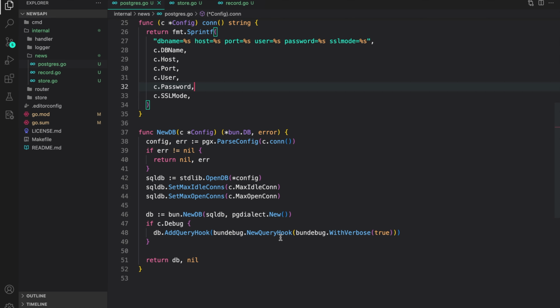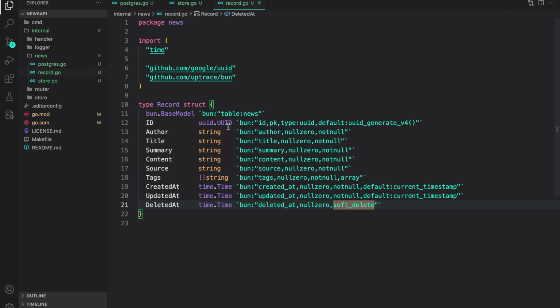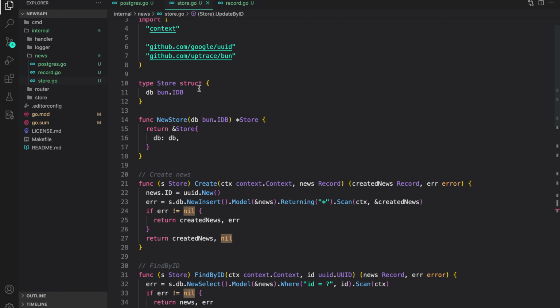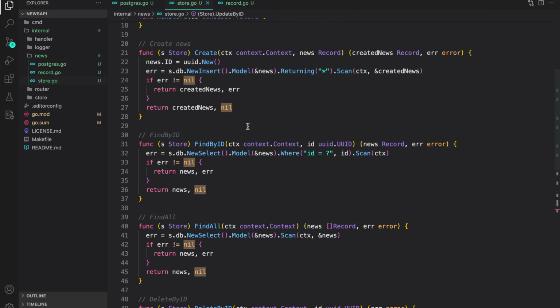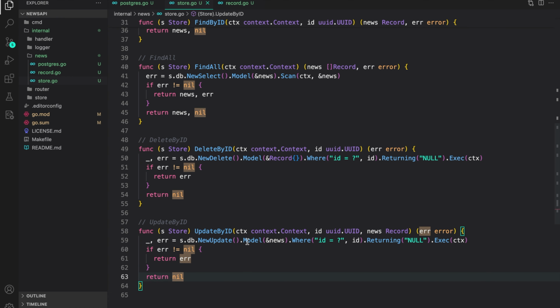And if we have the debug hook enabled, we print the queries in verbose mode. Then we created a record by embedding bun.BaseModel, adding our fields, then providing the bun tags so that Bun understands how we have configured the table. Then in store, we create a wrapper around the Bun DB, performing different operations using Bun. We have the insert statement, select statement, then delete and update.